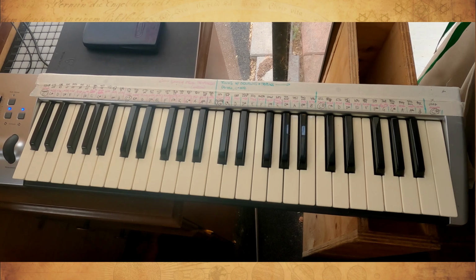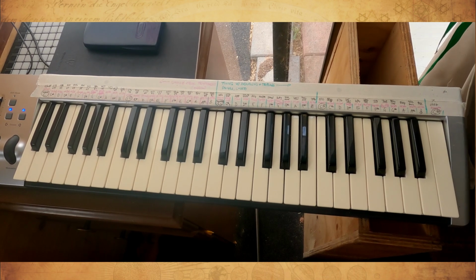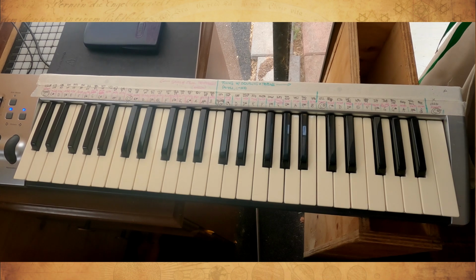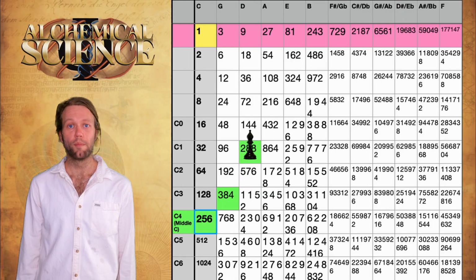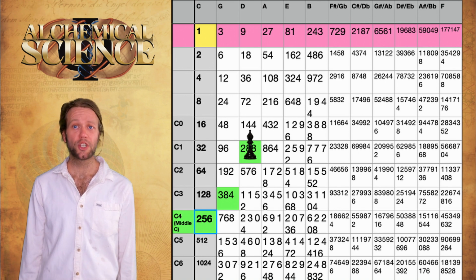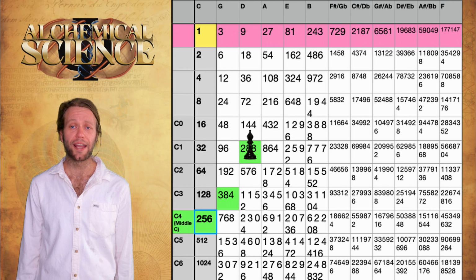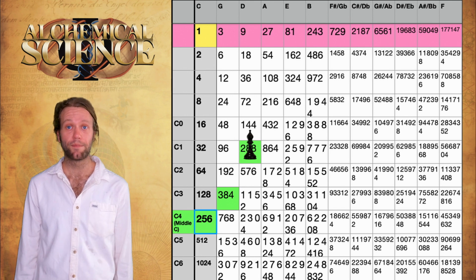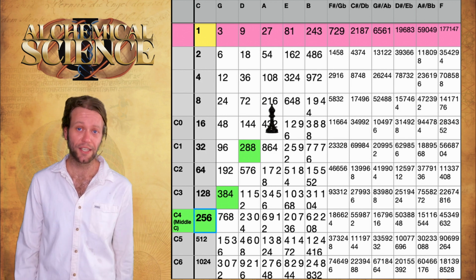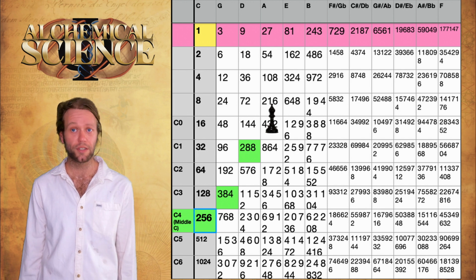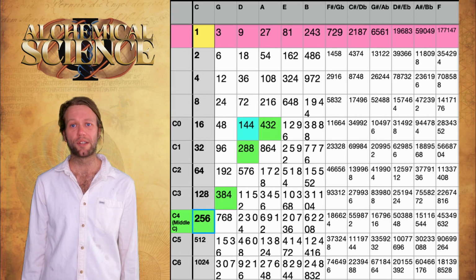We don't really need to show the waveforms anymore, as this is just the ratio of 2 to 3 once again. We should remember what that looks like from before. The ratio between the peaks of the waves of the new notes is the same as we saw before. Mathematically, we just used the bishop move we learned earlier to find the frequency of A on the template, moving one square diagonally to the right and up. But to determine the frequency in the same way that it relates inversely to the string, starting from D 288 Hz, we go down one square, halving, and then we go across one square, tripling, to get A 432 Hz.